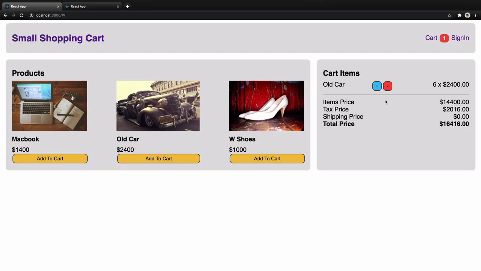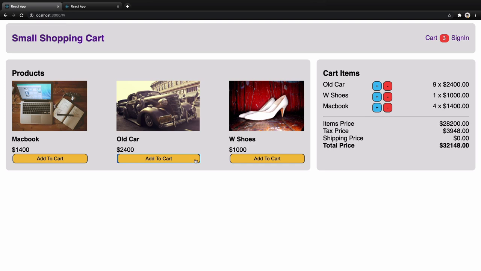That's it about this lesson. We implemented a very simple shopping cart using React. And what we have learned is composing components, transferring and passing data between components. And working with array functions, we have used map function, filter function, and reduce function in the total price calculation. And that's about it. And that's all about the React application.